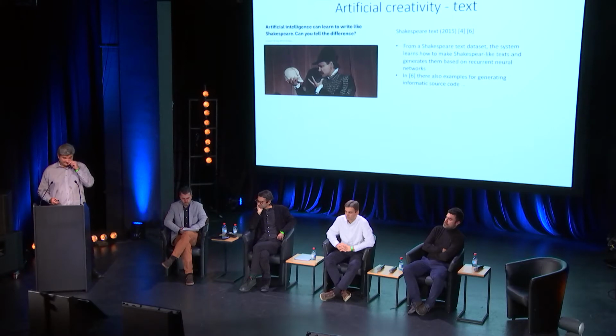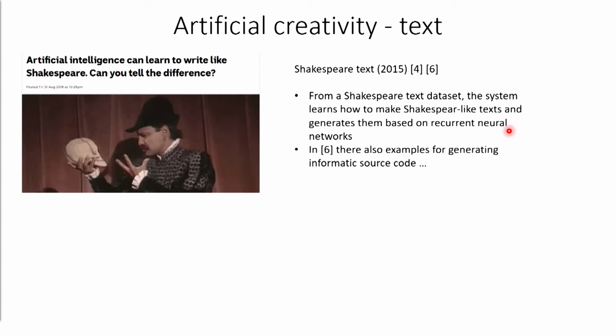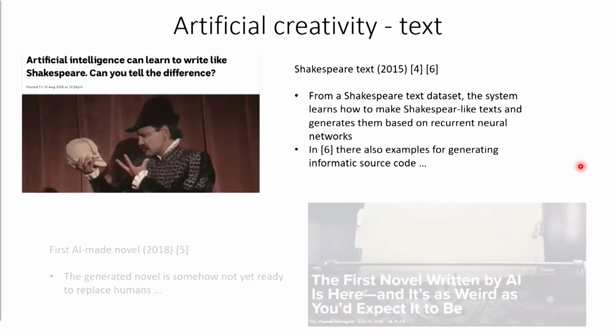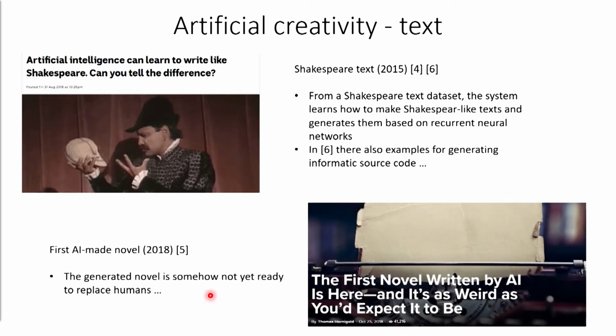Well, text. So text we saw with Bruce, also newer systems. These are older systems. So you know all the Shakespeare text, which was made by an AI. Also some coding, and some full AI book, which was done automatically. And as you see on the title, it is as weird as you would expect it to be. So if you have the AI alone, again, you will get something weird at some point.